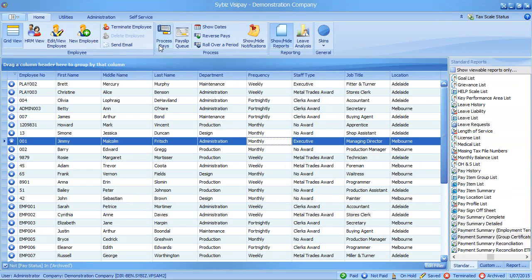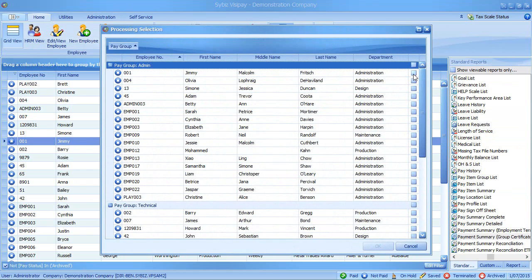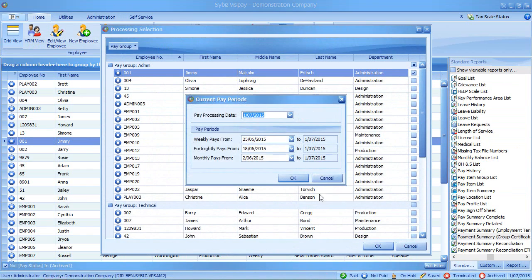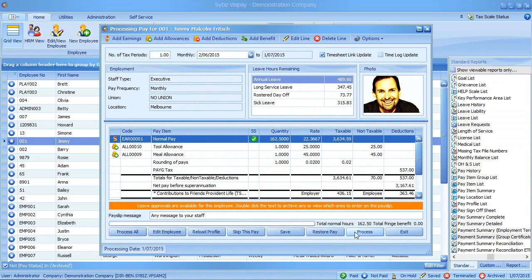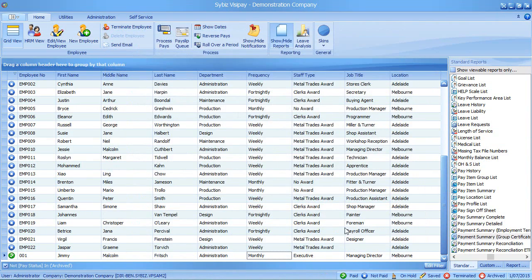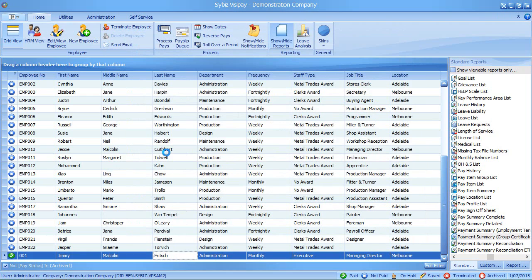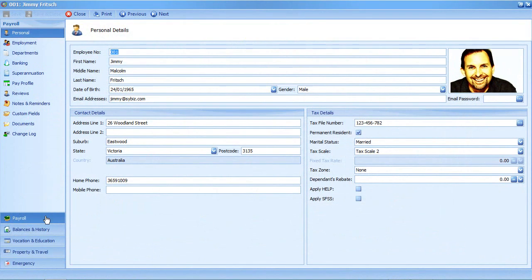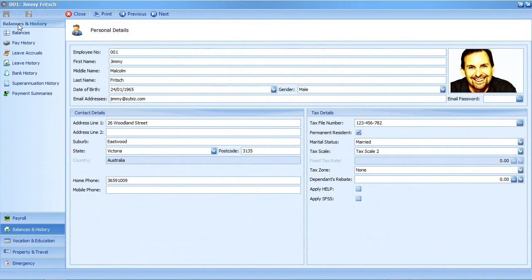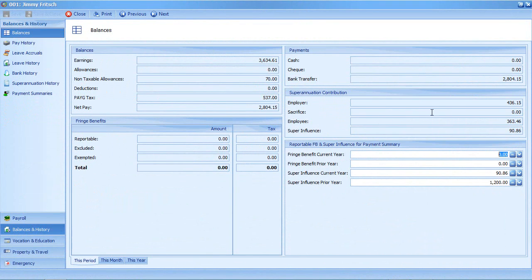and now we'll go to process pay for Jimmy, and we'll just quickly select the defaults and process through, and then go back to Jimmy's record and have a look at the balances information on Jimmy's record. So if we go to balances, we'll now see that the capacity to influence, the super influence, is $90.86, which is the 2.5% on top of the normal employer superannuation contributions.